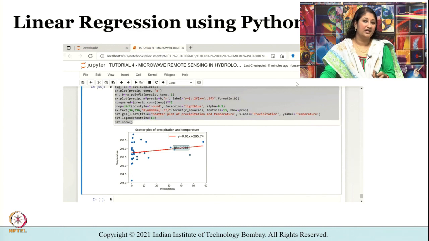So, till now we have been seeing how to visualize a set of data points. We started with a sample data of precipitation and temperature. We saw how to create box plots, plots in 1D, plots in 2D and 3D respectively, and we also learned how to work with empirical CDFs and how to display the PDFs of random variables pertaining to certain specific distributions. And we touched upon linear regression. So, in the next section of this tutorial, we shall be learning more about what is autocorrelation, what is lag, and we shall be touching upon hypothesis testing.